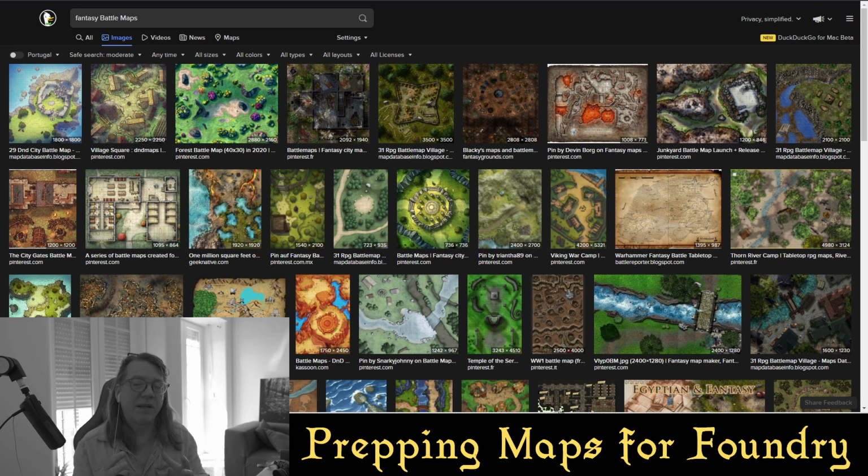So we want to make these maps as efficient as possible to make the game as smooth as possible without any hiccups. I'm always designing my maps to run on the lowest common denominator. So if my player's running on a laptop, you're never going to have a problem running or playing in one of my games. So we're talking about making our maps efficient. That's with the image size.